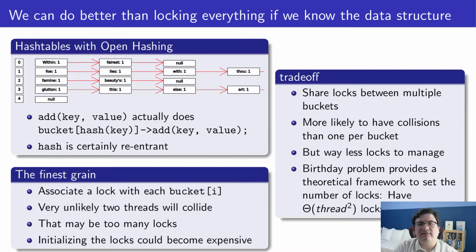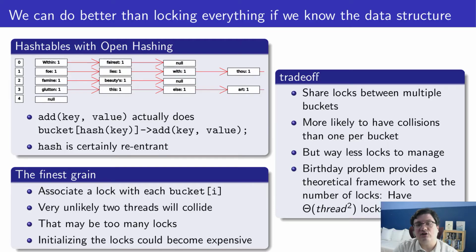We could have individual locks for each bucket. It would be very unlikely that two threads would ever take the same lock, and as such, the data structure would be very parallel. Typically, a hash table is configured to have about as many buckets as objects stored. Think of the hash table that would do analysis on Wikipedia pages. That hash table would have about 53 million Wikipedia pages in.